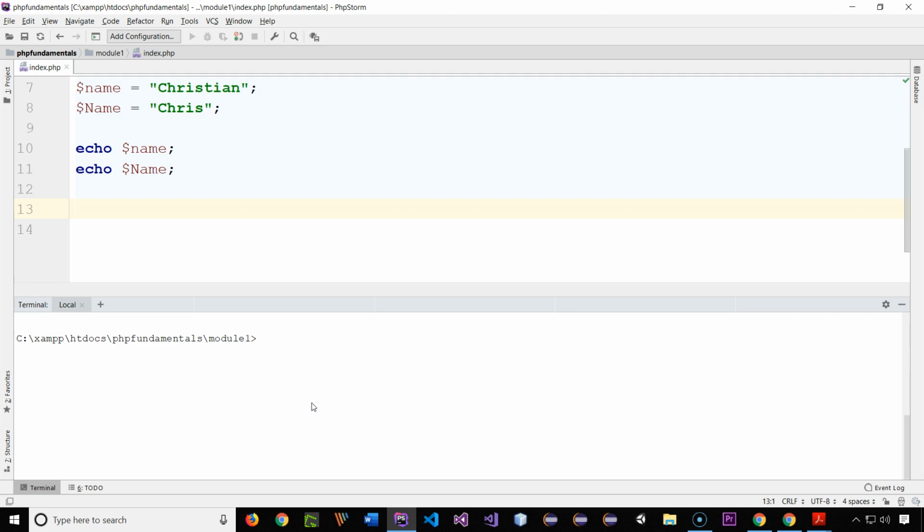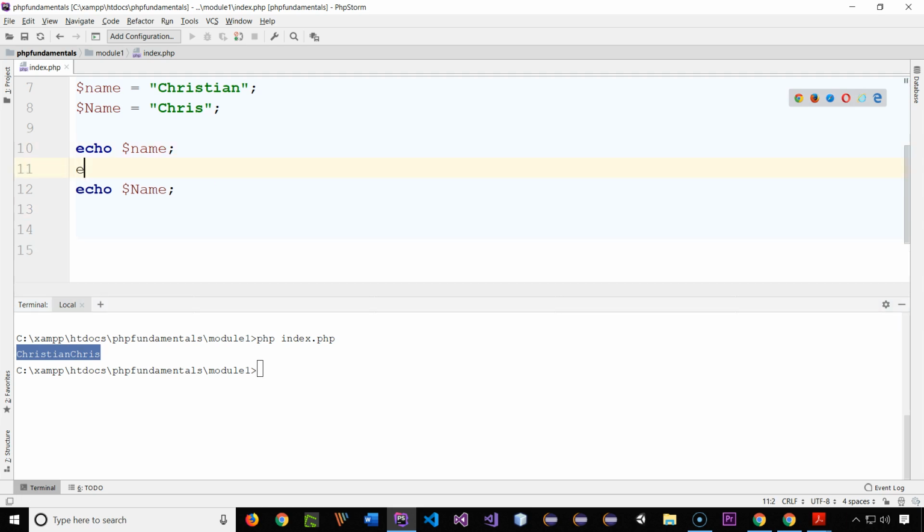Now again type in php index.php. You see that it has the name Christian and the word Chris after it. I did not put any line break, that's why you don't see that here. If I put echo with \n for line break, that should put a line break.